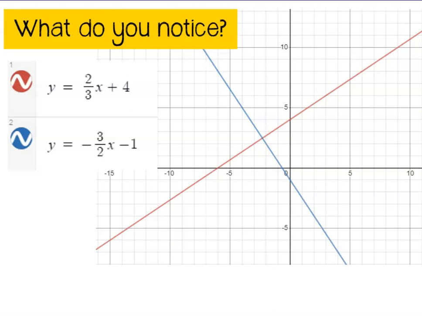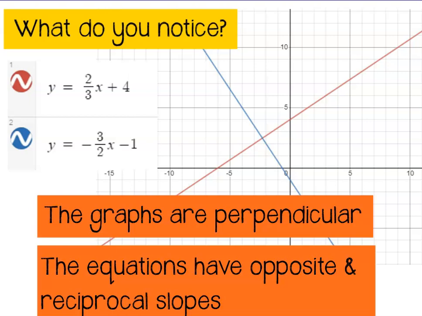But what I'm trying to get you to see is, is there anything similar about what you see on the screen? So I know that I have a lot of opposites, like one is uphill and one is downhill, right? One has positive slope, one has negative slope. All right, so that's something very specific. But how about the equations? Anything there?